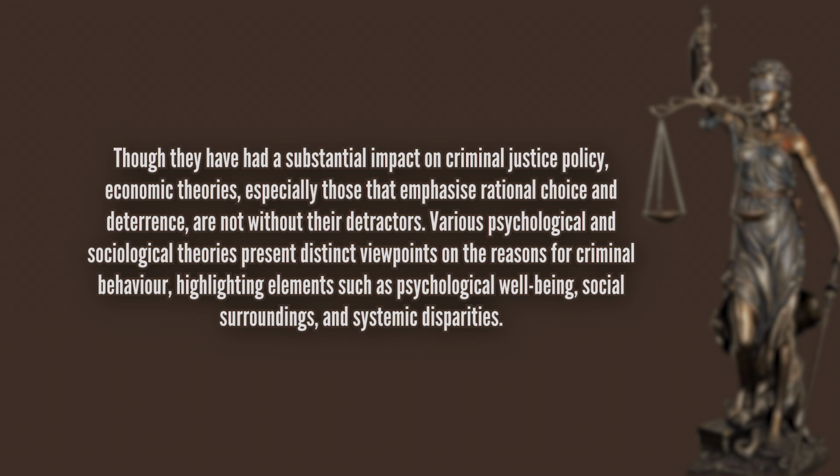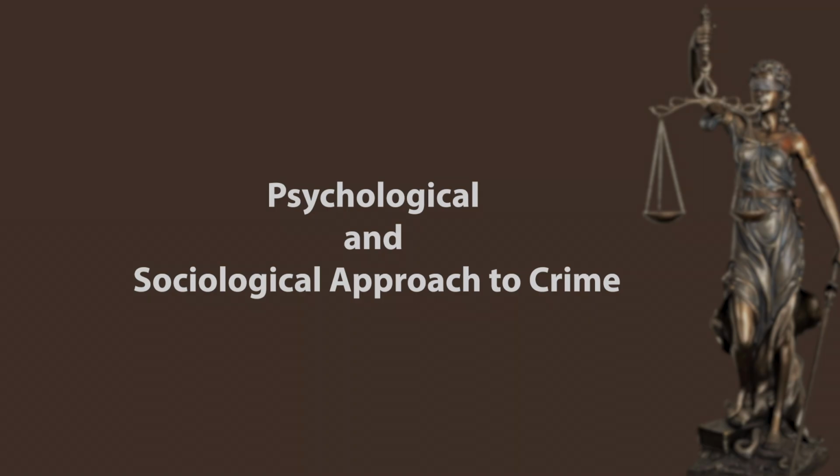Various psychological and sociological theories present distinct viewpoints on the reasons for criminal behavior, highlighting elements such as psychological well-being, social surroundings, and systematic disparities. These alternative methods frequently critique the rationality presumptions of the economic model as well as its comparative disregard for more extensive social aspects. Psychological and sociological approach to crime.